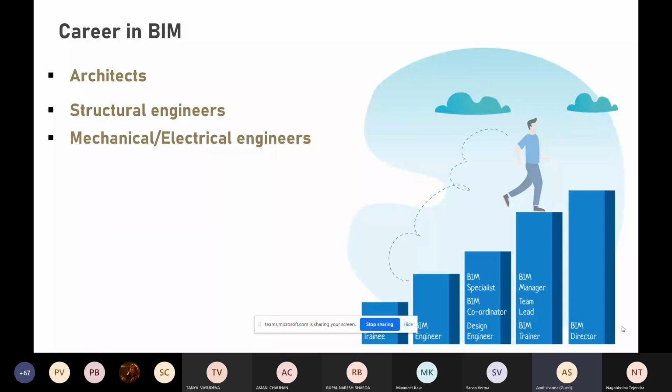As an architect, we already know a lot of software that people use in construction. BIM people sometimes make more money than even architects and engineers, because we are saving a lot of money for the construction or the architects. So if you're interested in it, please feel free to look for any career opportunities you find in India. Even in India, there are a lot of companies who are integrating BIM technologies in their workflow, and they always look for BIM people.